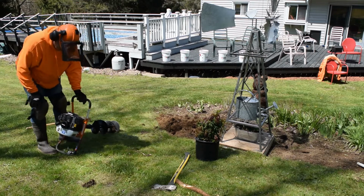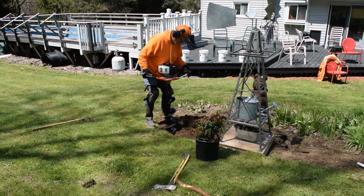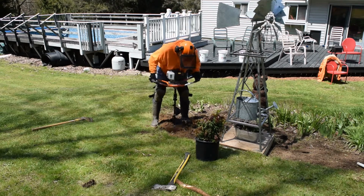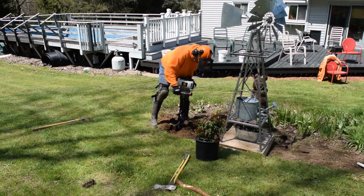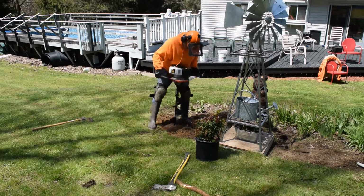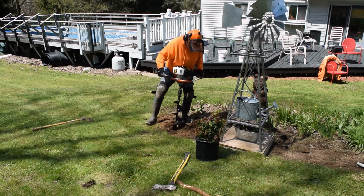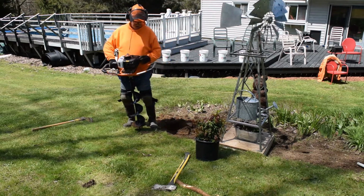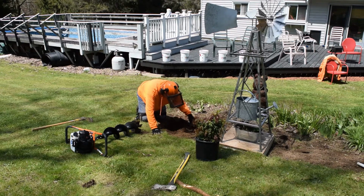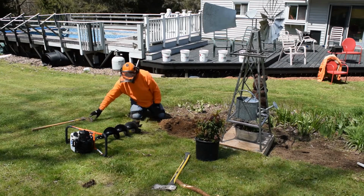This thing is definitely easier than the Matic, so. Wrestling the bear. There's just a lot of rocks down here. I think that's deep enough. Let's just widen it up a smidge.